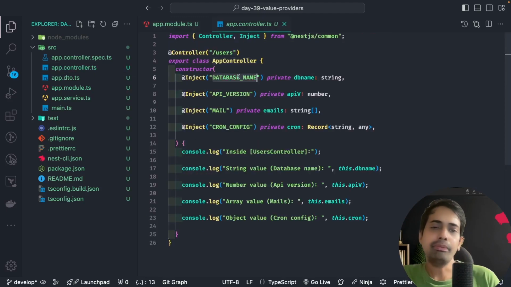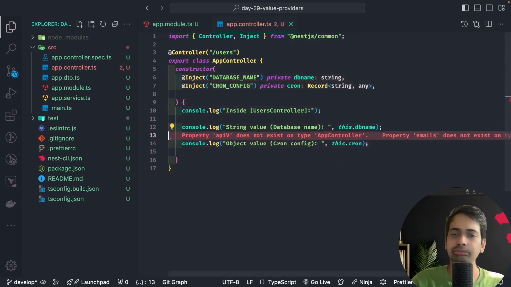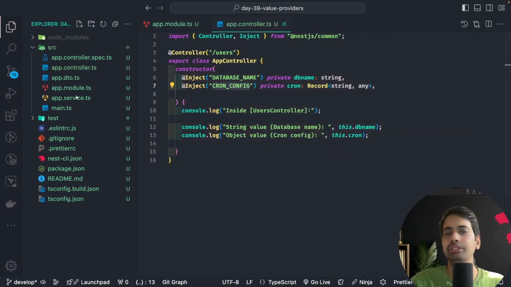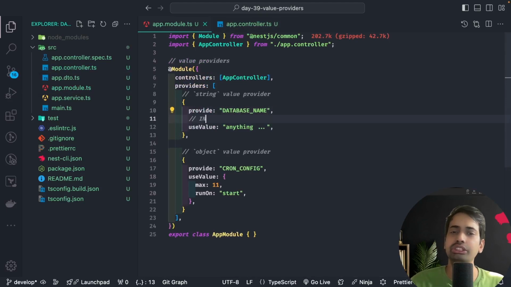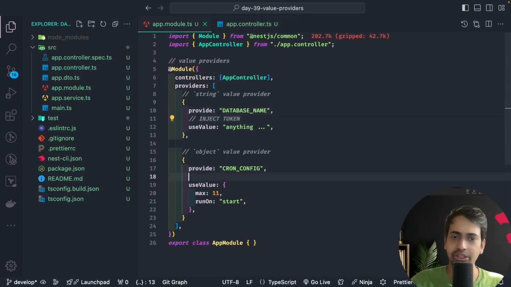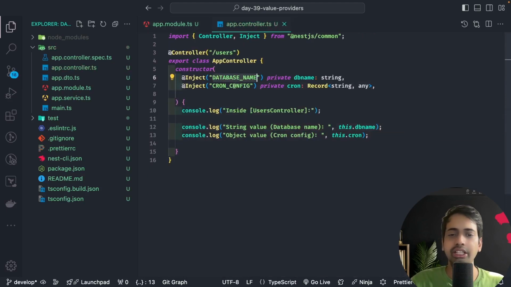You are providing a token with the value. So here let's replace them. And here we are just accessing database name. जो आप अगर उसको inject करोगे, so you can directly access the value using this.name, this.config and all. So these are called injectable tokens. So just like here we are injecting like this: inject database name, inject cron config, and the values are being populated using DB name and the cron.